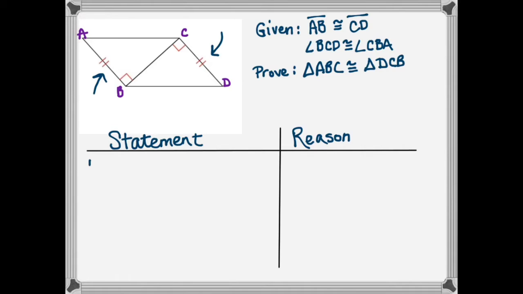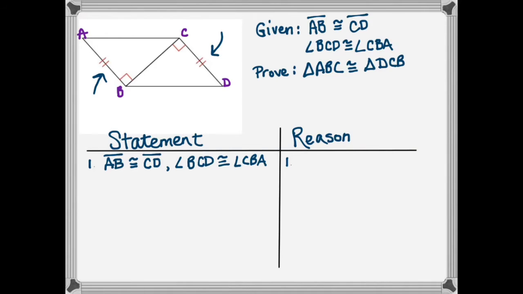So the first thing I'm going to write in my statement is AB, with a line over it because that's side AB, is congruent, it's a little equal sign with a squiggle, to side CD. I can also say that angle C and angle B are congruent. Now I can't just say C and B because there's another little bit of an angle here in this section that's part of C. So I need to talk about angle BCD and angle CBA. So we're going to write that also.